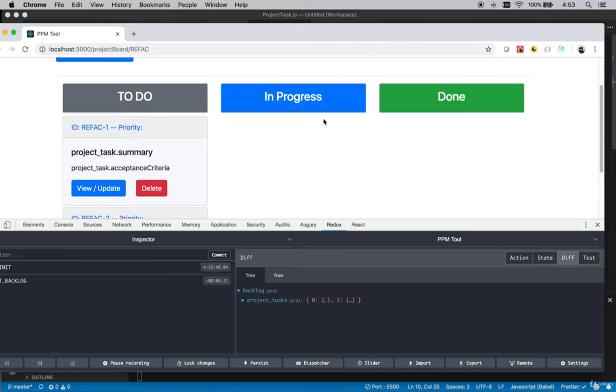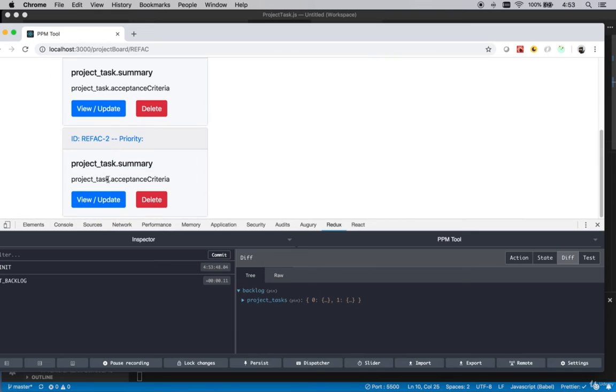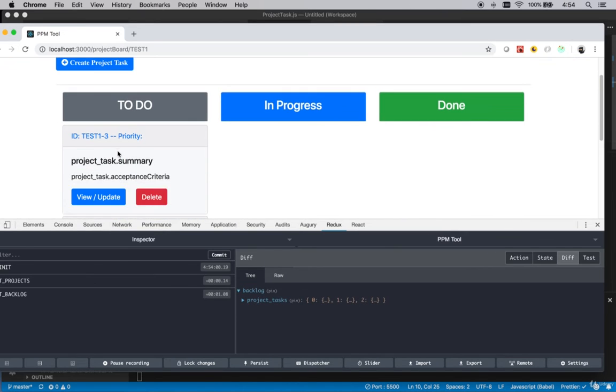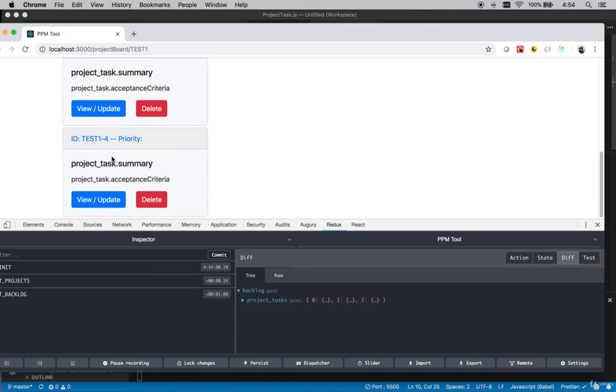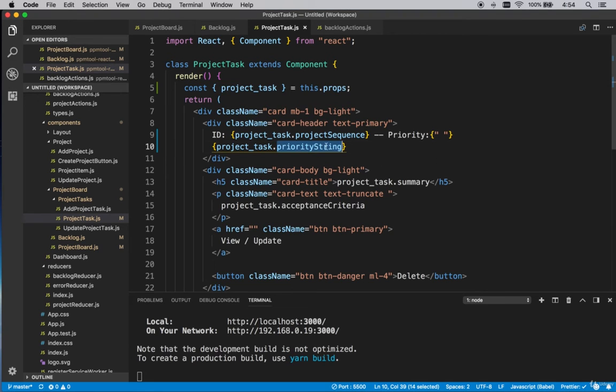And before we go any further, let's just make sure that this is already working. Okay, perfect. So refact 1, refact 2, good. And then if we come here, 3, 1, and 4, good. All right, so that's good. So then that means that we can keep on extracting this here, although the priority is not coming out. Why is that? Oh, I remember why.